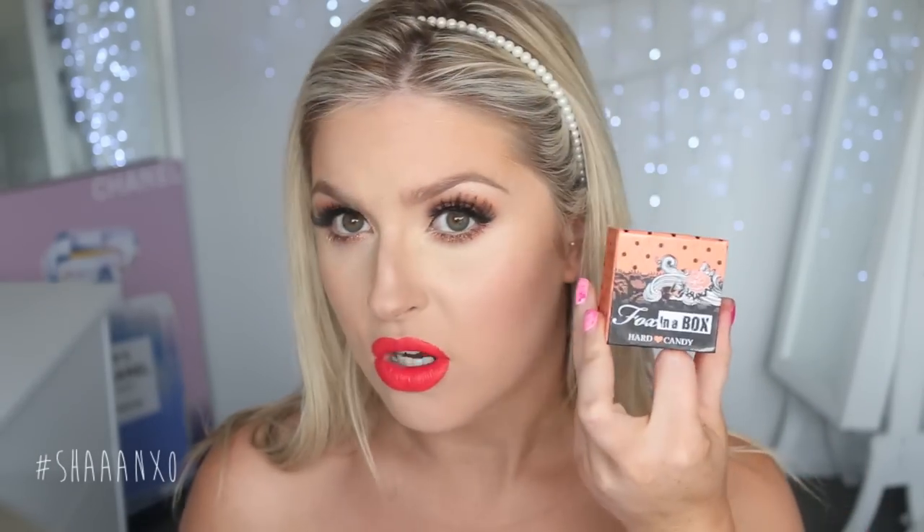My favourite part of doing makeup is just this part — the transformation. There you have it: full coverage flawless contouring with no liquid foundation, just powder foundation. I'm going to use this shade called Electric Coral by Anastasia Beverly Hills for my lips. This looks so good — I'm very happy with my lip colour choice, I think it looks really cool with the orange. I love this colour so much, it's so pretty. Now I'm going to use my Hard Candy Fox in a Box blush in the shade Skinny Dipping — I used this in my Lily Collins look. It's so pigmented, so I'm tapping off a lot of the excess and putting it on my cheeks.